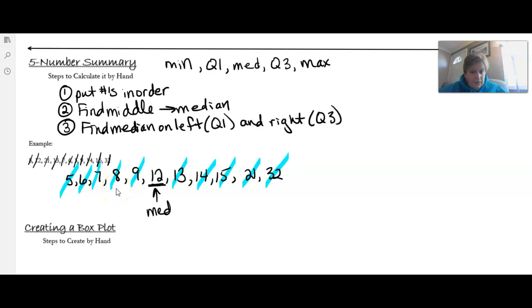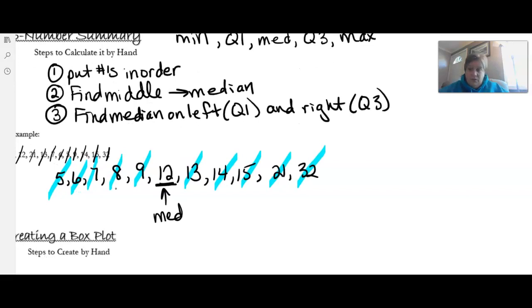So you find the median on the left, which is quarter 1, and you find the median on the right, which is quarter 3. Now, there's a couple different ways to do this. You can start counting at the 12, or you count at the 9. It really doesn't matter. Like for small data, it may change some things a little bit, but in the end, your description and everything's going to be okay. We're not going to do many by hand. We'll do most of them on the calculator, but I still want to make sure you know how to do this. And so I'm going to count the 12.